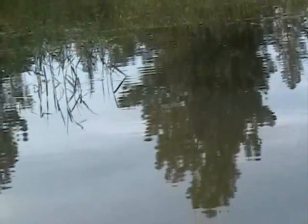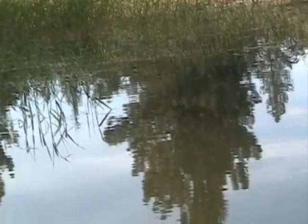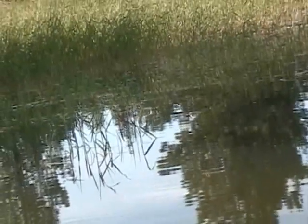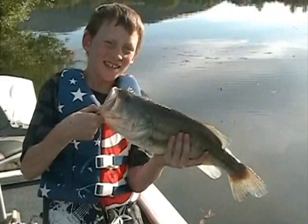That's a nice fish. Let's get a picture of you holding your fish. You give me the camera. You grab the fish — put one hand in his mouth like that. It's not going to hurt you. Come on, man up and do it. Put one hand under his belly, and one hand in his mouth. Now switch hands. Put that hand in his mouth and the other hand under his belly, and just hold on to him. Now go back there where I can take your picture. Hold him up. Look at the size of that fish! Holy cow. We've got to zoom out so we can get it all in the frame.